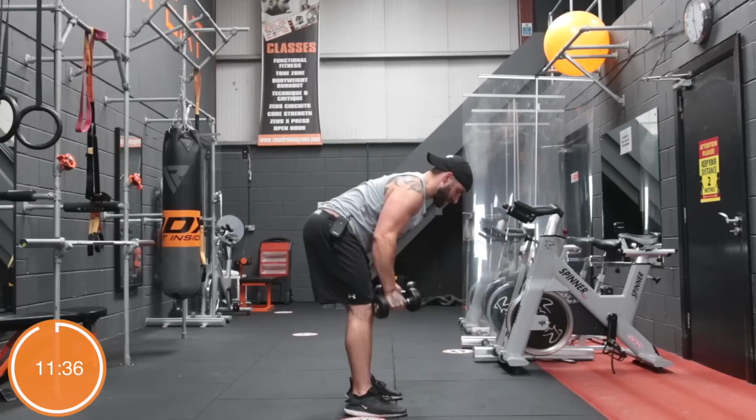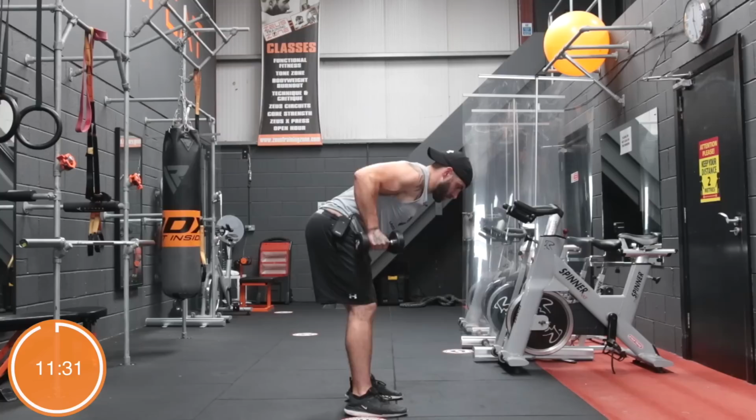And don't swing into it. So don't tuck them up. Don't do this and tuck them up to your shoulders and then swing into it. Keep the elbows up in line with the back. Pull the dumbbells up directly underneath your elbow. And then we extend the arms.